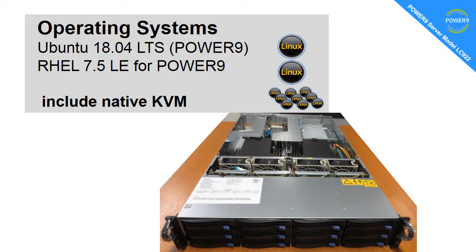These two OSes will also run native KVM to give you virtualization. I've just finished making some videos about the S922 and S924 — the classic scale-out and enterprise-type machines from IBM using the Power9 processor. A few differences to note: this machine won't run AIX or IBM i, it doesn't run the PowerVM hypervisor, and it doesn't support the Virtual I/O Server. We're using KVM here. It does have a service processor called a BMC, which lets you start and stop the machine. And while I was going to say HMC support isn't available, they are actually providing some basic capabilities for starting, stopping, and getting status via HMC.